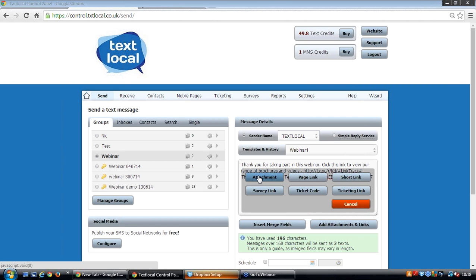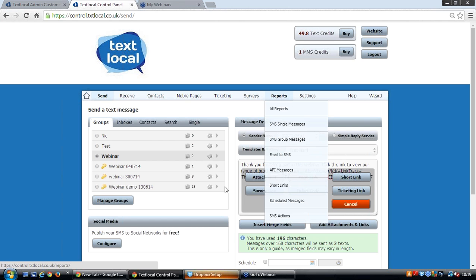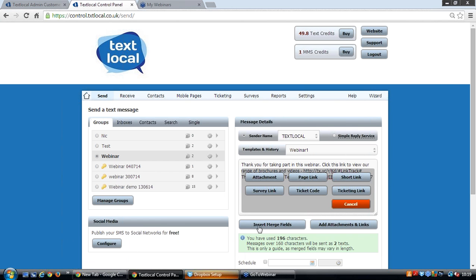This is a real game changer for us. As far as I'm aware, we're the only SMS provider that has this technology at the moment, and we've managed to replicate the attachment feature on email. So we're all aware that on an email we can attach movies, files, documents, brochures, pretty much anything we like, but we're now at a point where you can do that with text. It's also a great way around the 160 character rule. You may or may not be aware that it's 160 characters per message. Our system will let you send more than 160 characters.